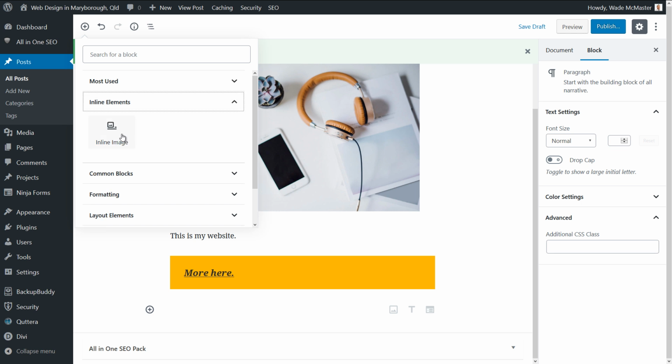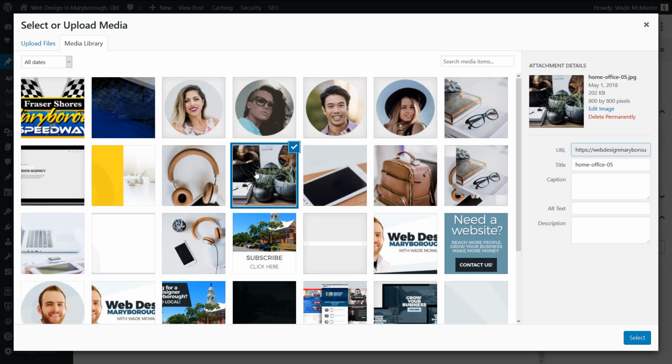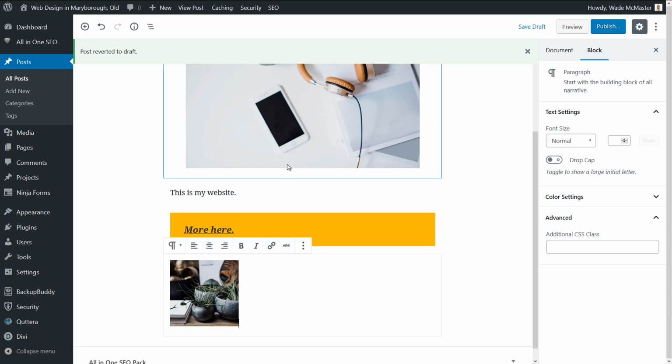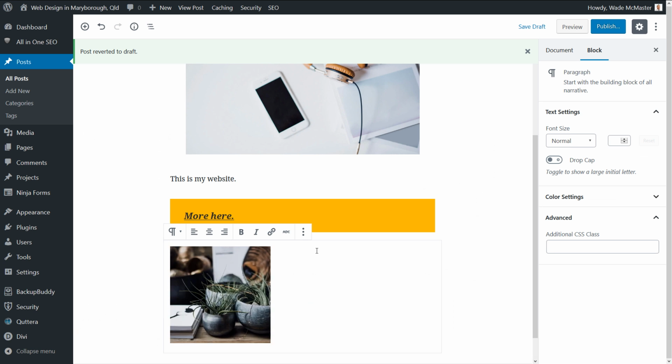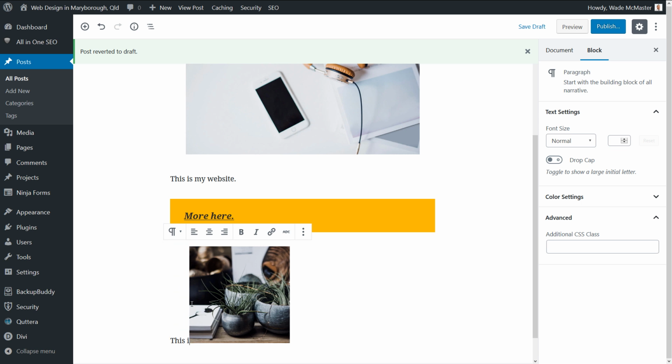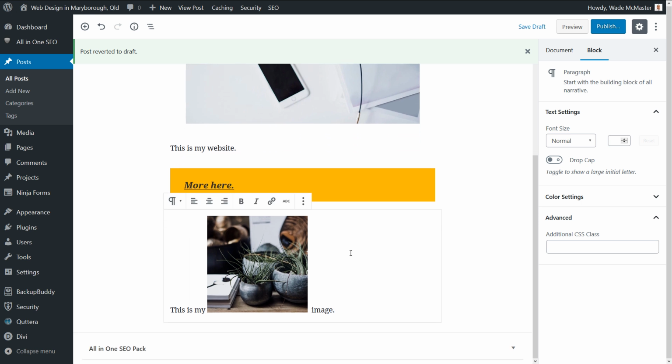Now you're probably wondering what the difference is between an image and an inline image. If I add an inline image and I select this one here, at the moment I can make it bigger or smaller, and I can actually type text along with it. So it actually goes in line with the text. This is not a very desirable thing, but for some people you may want this because it means you can have it in the middle of a line, such as, this is my space, on the other side, image, and you can type and add images within the text.